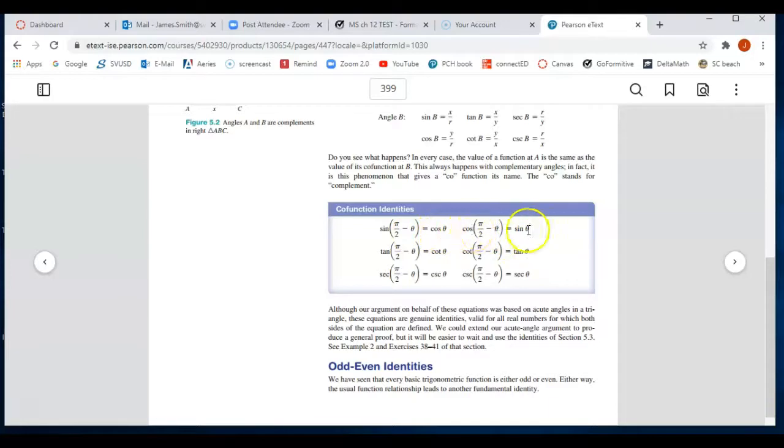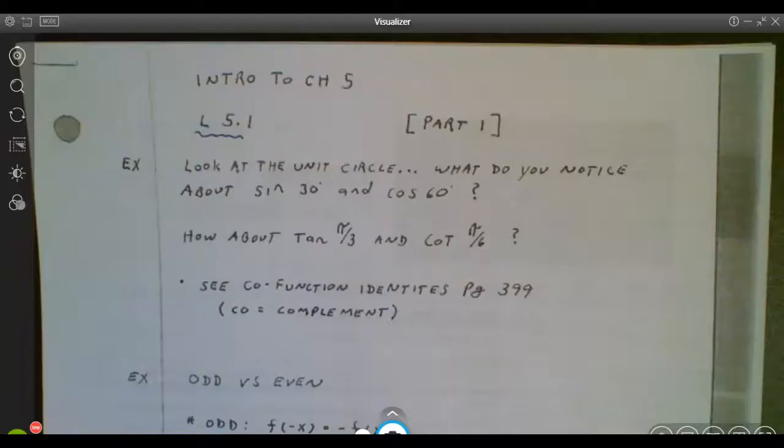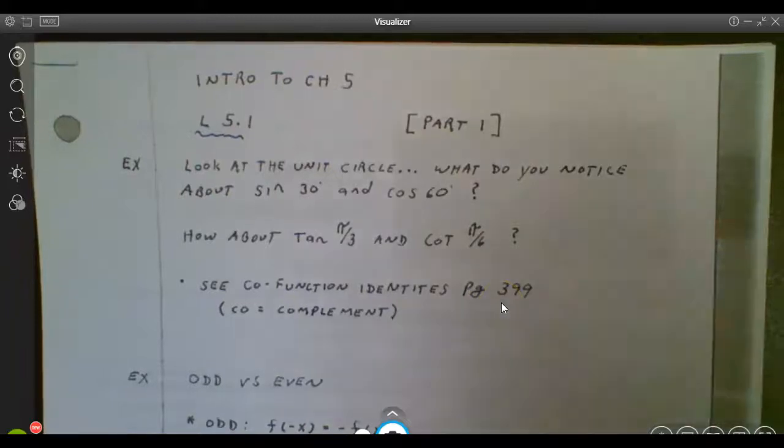And vice versa. If I were to do it this way and we took a look at tangent and cotangent, the same would also be true for their inverse functions. Right? So if I took the inverse functions of these guys, then I'm getting the bottom row. So again, just recognize on these that they are complementary angles. So in short, if we say something like the cosine of 30 degrees is something, then we know the sine at 60 degrees would be the same value. So let's go back to our notes here.